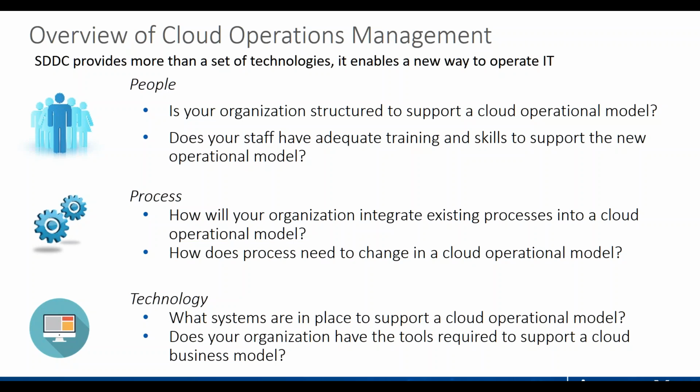On the process side, we need to look at how we integrate into existing processes within IT with the least amount of disruption, but driving value and changing the organization and transforming around automation and cloud services. And then what do we need to do in order to change to that? There's obviously going from where we're at today to where the ideal state for your organization is in the future.